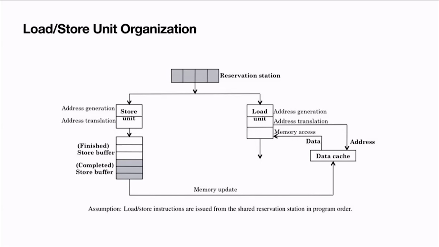In the case of a store, in the first stage of store processing we generate the address similar to the load, and in the second stage, similar to the load, we perform the address translation. After that, we have the effective physical address where we have to store the data. Then, instead of directly accessing the data cache in the third stage, we just write to the store buffer. Once we write to the store buffer, according to the system, the store is said to be completed.